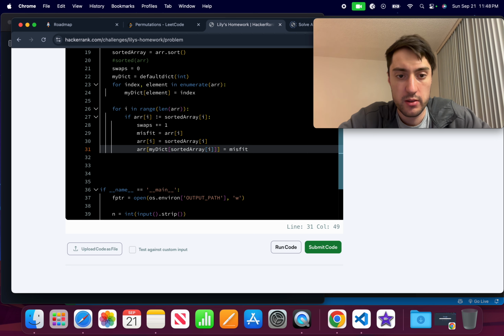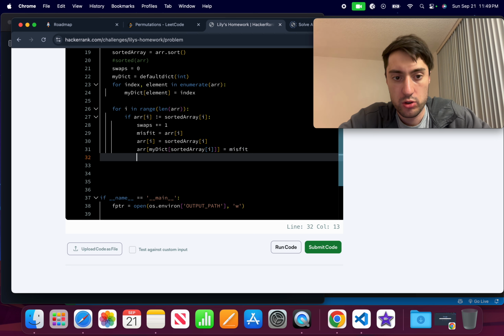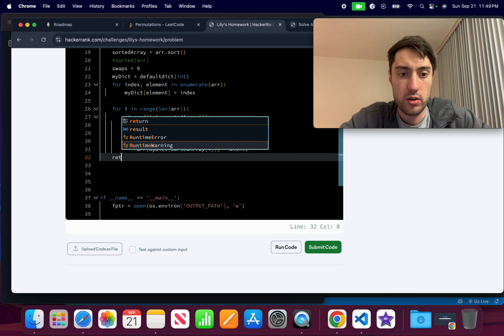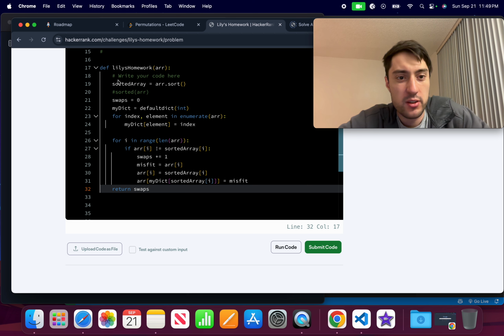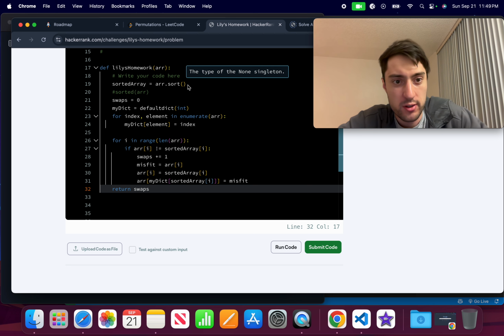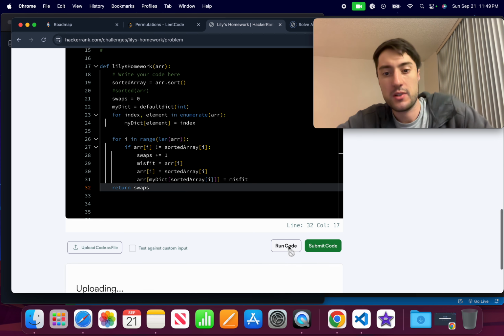Misfit, okay, like this. I'm going to keep doing this until I reach the end, and then I can return that number of swaps. What do you think? This one might give me an error. I don't know if that's right. Let's see.